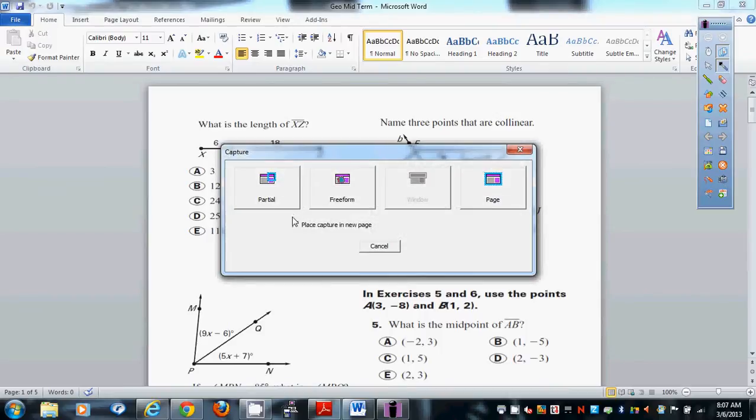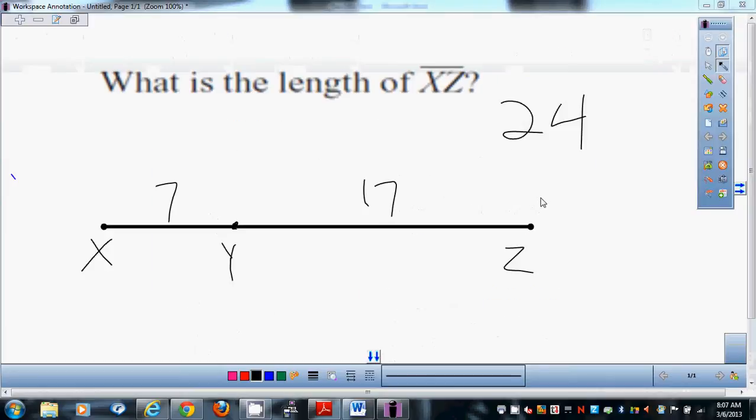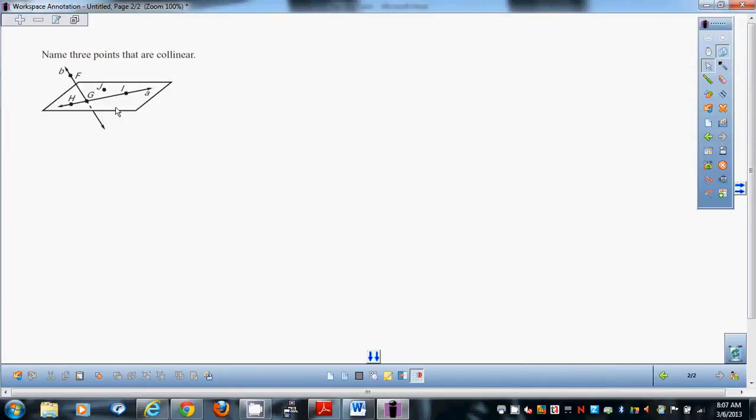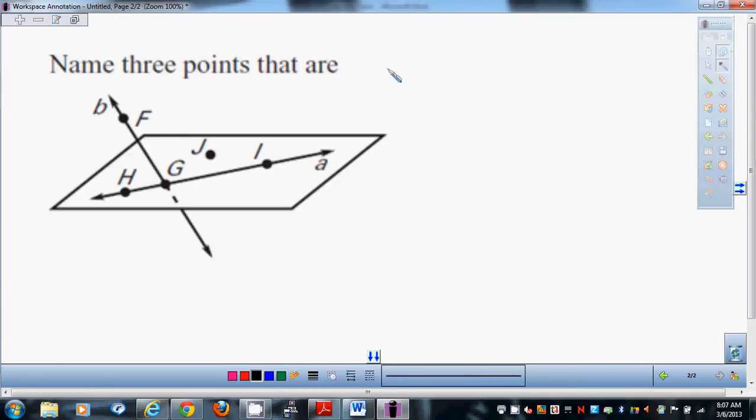All right. Next problem. I'm freezing in between every problem so I can copy paste it straight from the midterm and then change one little piece of it. There will be this picture, and it'll say something like, name 3 points that are coplanar, for instance. Or it might say all on the same line, or it might say that are all on plane J or something.